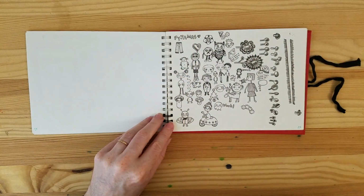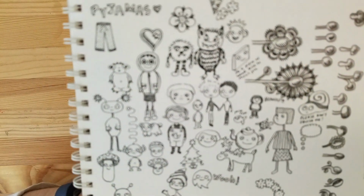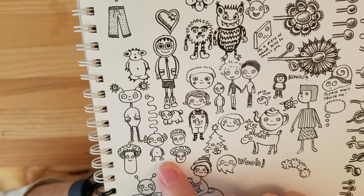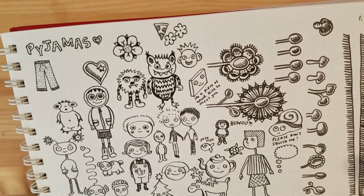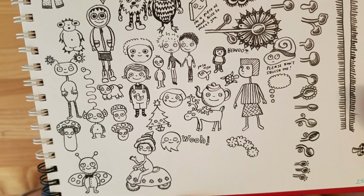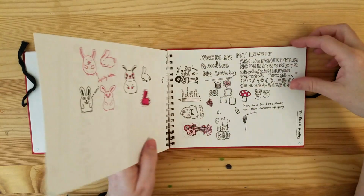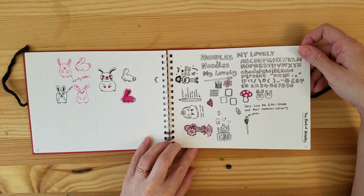And it's interesting because I can sort of see my style just starting to come through. I know at the time people said to me, oh, they'd recognise my drawings, and I sort of do recognise them, but actually looking at these styles now, it's very far removed from what I do now. But I do love these little aliens and these little mushroom dudes. They're really cute. So I can see that my drawings now are very similar to those ones, which is good because I did this whole page of drawings, and I've obviously focused in on the ones that I do like, and I've developed that particular style, which I suppose is what happens when you do lots of drawing.